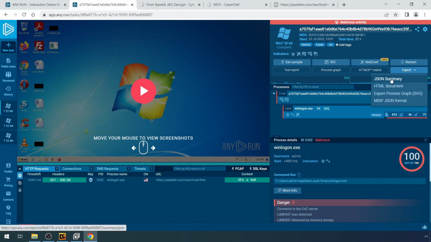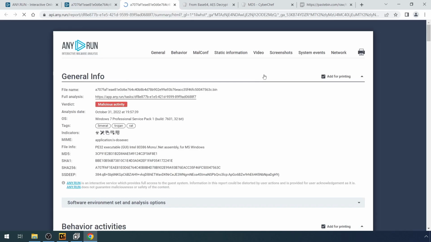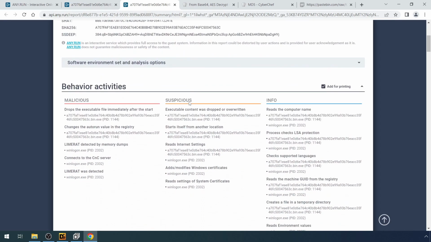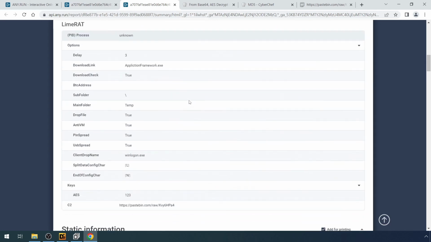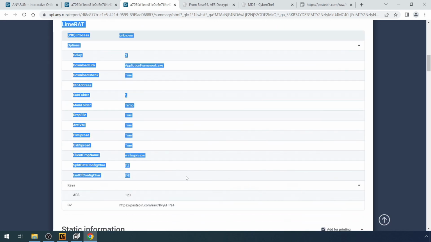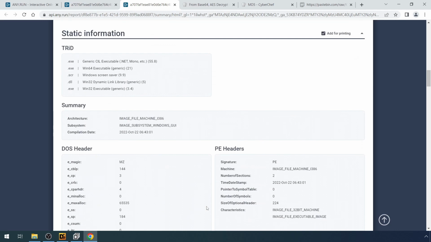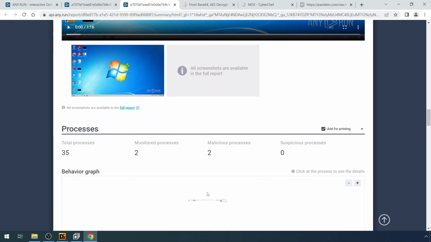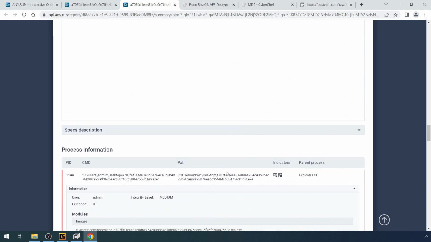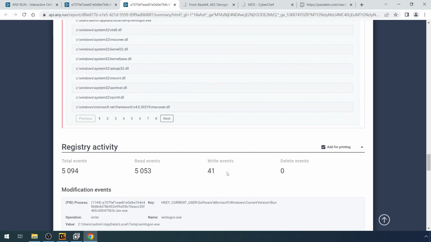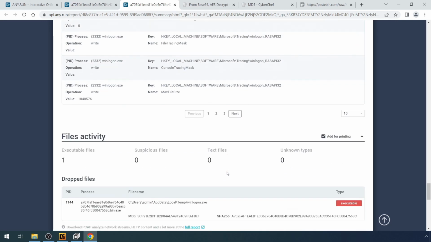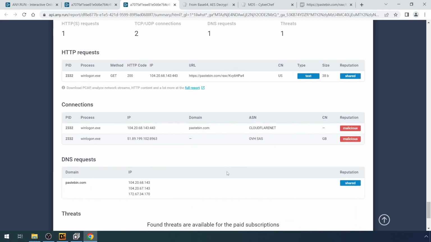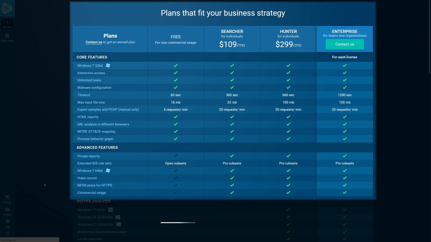You can get an HTML report with a comprehensive summary of the malicious behavior, including the malware configuration. There is also a task's video recording, a process tree, file operations, registry activity, HTTP request registry, and so on. As you can see, it takes only 40 seconds to get a lot of information about malware samples from ANY.RUN and even decode encrypted stolen data.